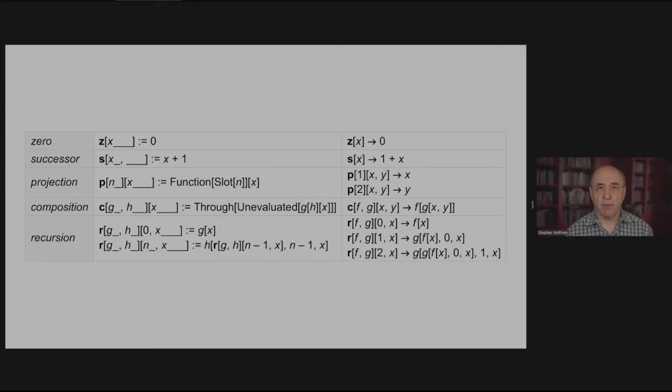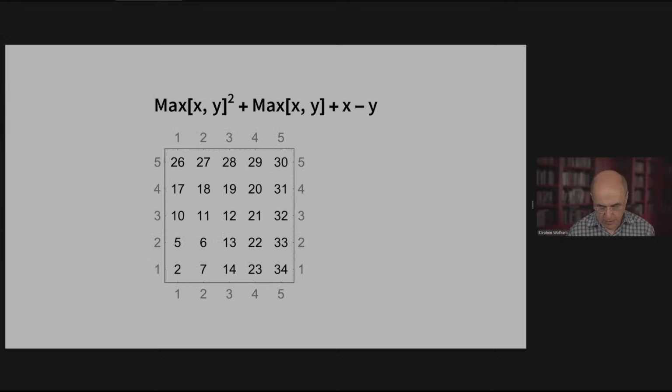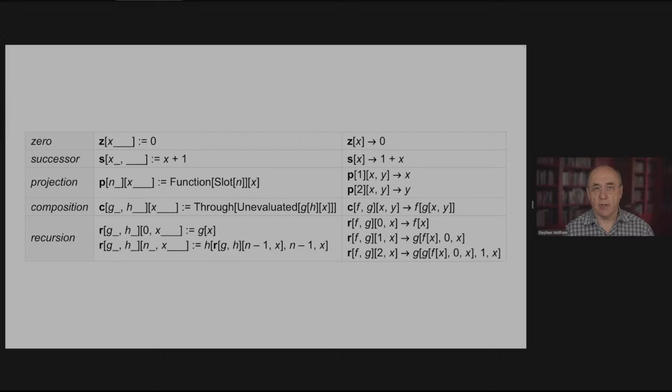A simple function like plus can, for example, be written as r of p1 comma s, so that we can compute plus just by applying that function r p1 of s to 2 and 3, that gives 5. Times can be written as r of z of c plus p1, p3, and so on. And factorial can be written in some similarly simple form, but even Fibonacci, for example, seems to require a very much longer specification.